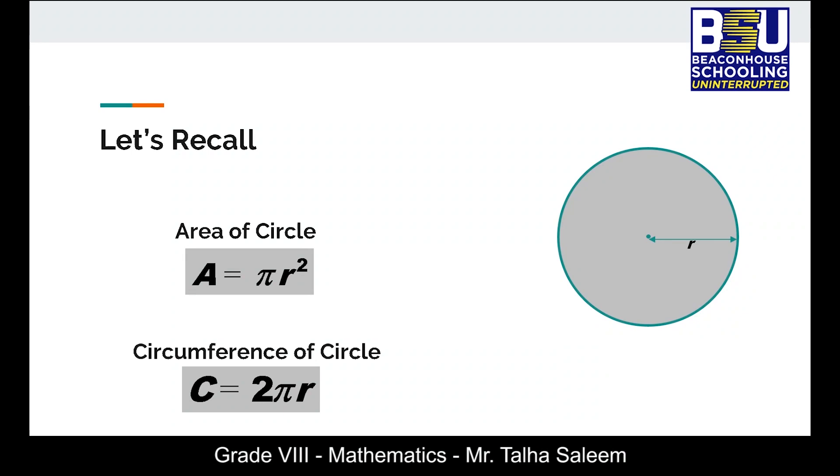But here, we're not really concerned with the whole figure circle. We're rather concerned with a portion of this figure that just appeared in yellow color on the screen. This portion is called sector of a circle. And we're also concerned with this red line. It's called an arc and its length is termed as arc length.